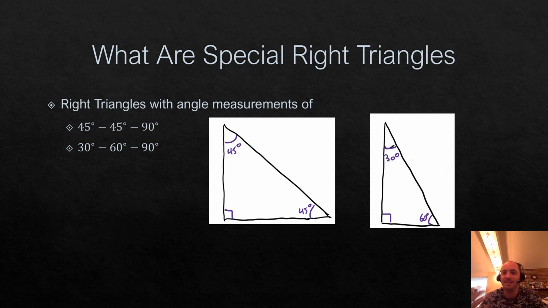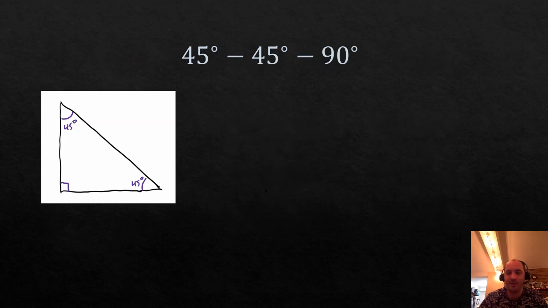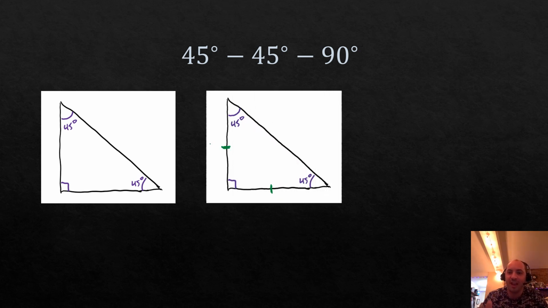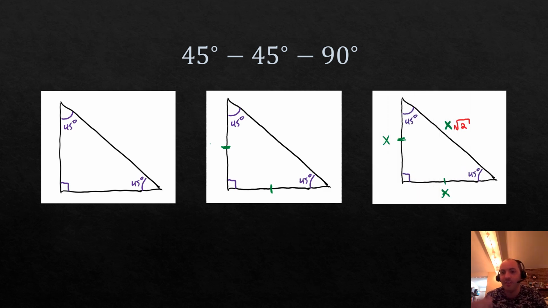So what makes these nice is we know general patterns in how the side lengths of these triangles relate to each other. So, the 45, 45, 90 triangle. Why is this nice? Well, it turns out both leg lengths in your 45, 45, 90 triangle are the same. So if we call that x, the hypotenuse will be just whatever that leg length is times the square root of 2. This can be proven fairly easily with the Pythagorean theorem, so you can check this for yourself if you forget the rule.